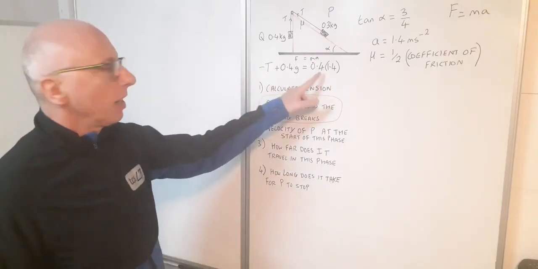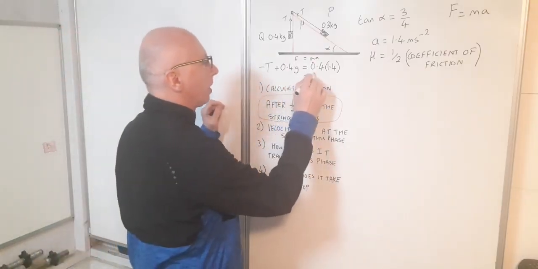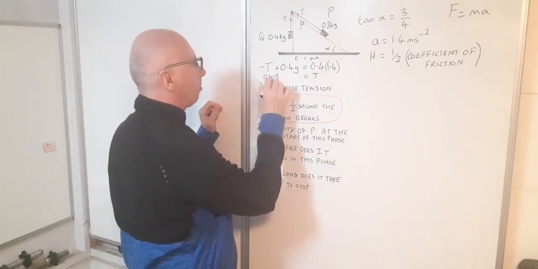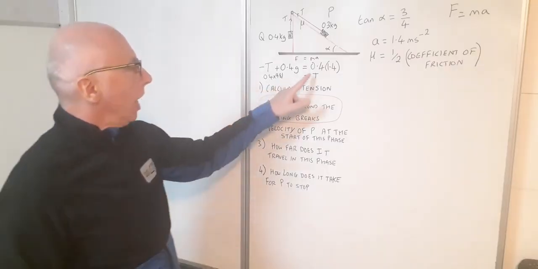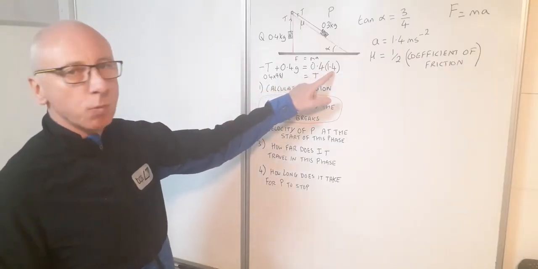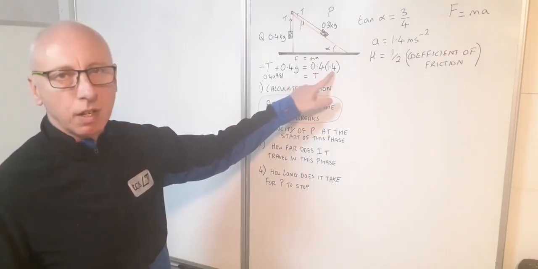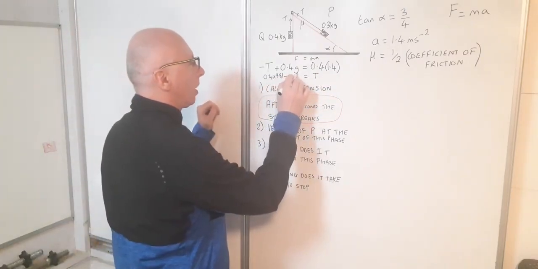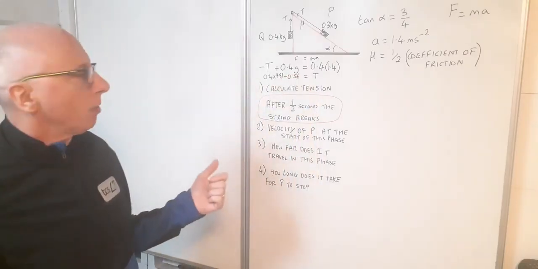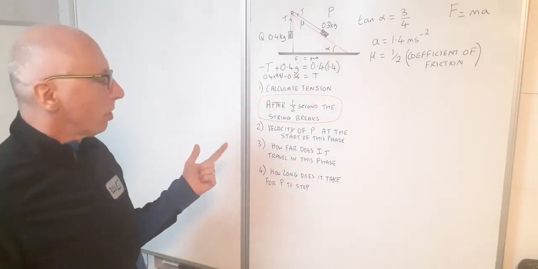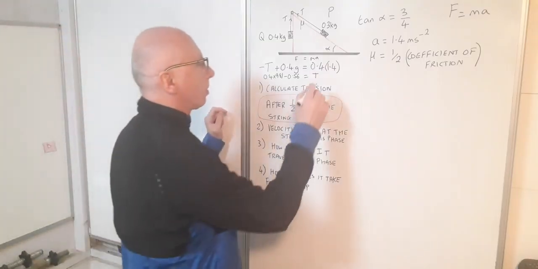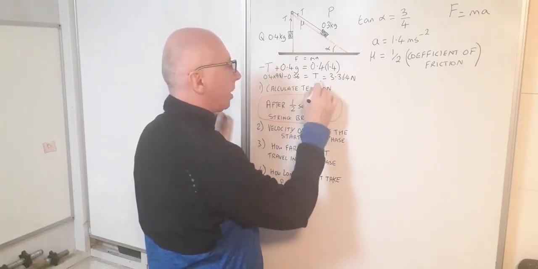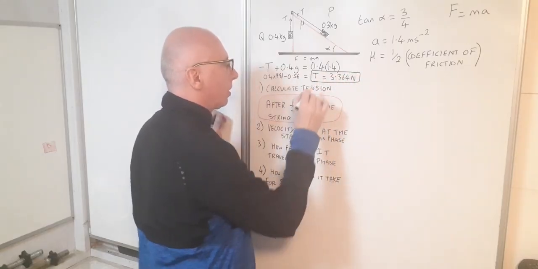So then if I get this T on its own, bring that over to this side, and then I've got 0.4 times 9.81, and then I'm going to subtract 0.4 times 1.4. Well, 4 14s are 56, that's going to be 0.56. So minus 0.56. So plugging that into our calculator, we will get approximately 3.364 newtons. So that's the answer to the first one. We've got the tension in the string.